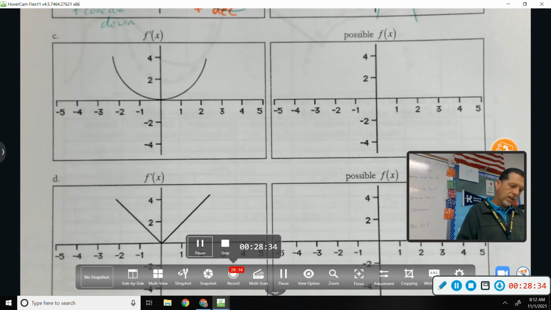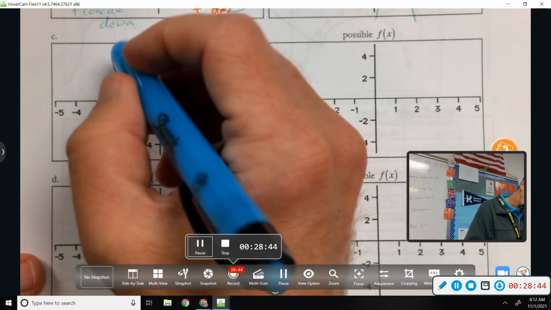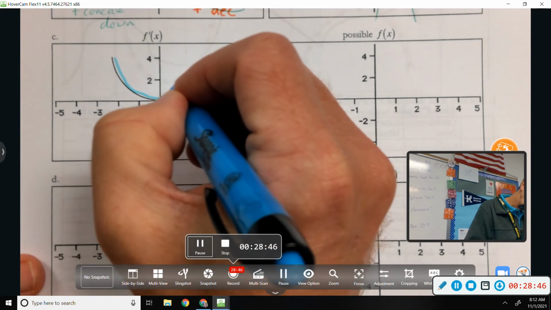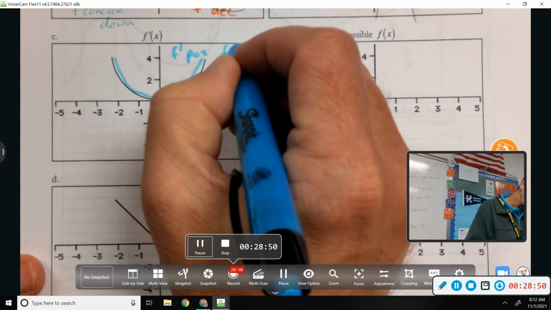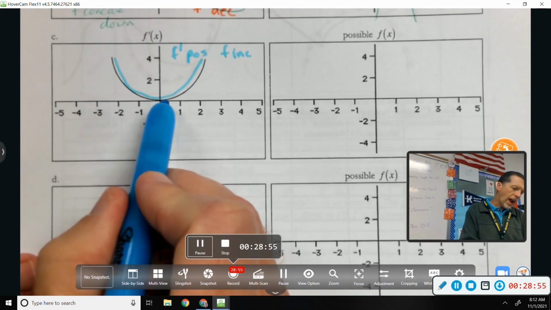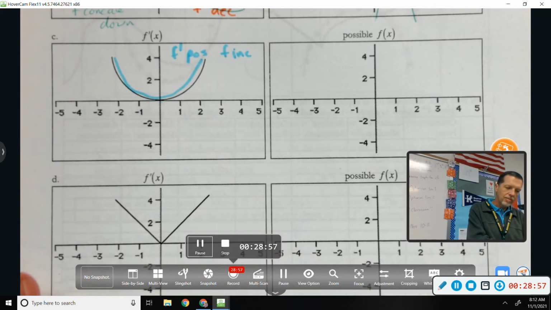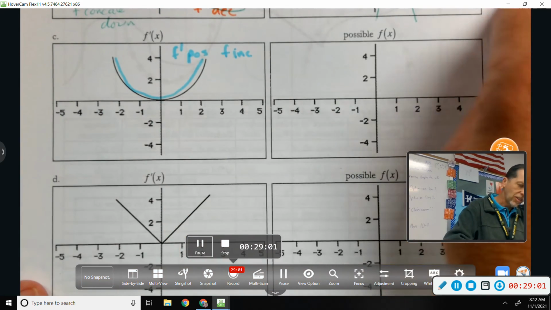All right, C. Let's see if we can finish this one. And your assignment will be the rest of them. What would you say about f prime almost the whole way here? Positive. It's positive. That means f is increasing the whole way, except for at x equals 0. It's like the slope is 0 there, but it's positive. Other than that, it's increasing the whole way.